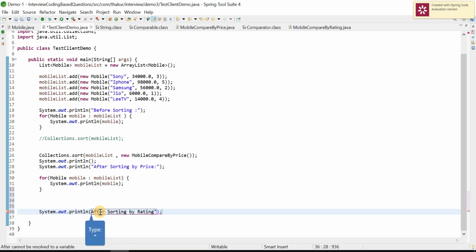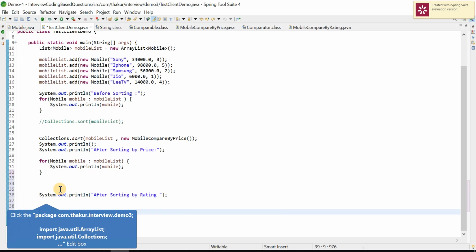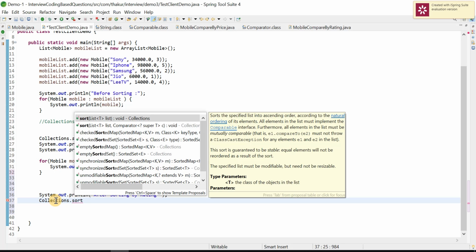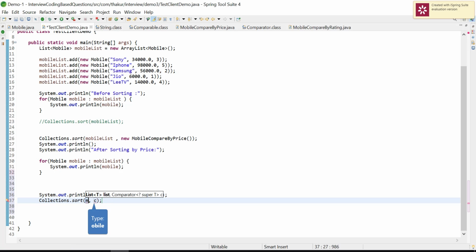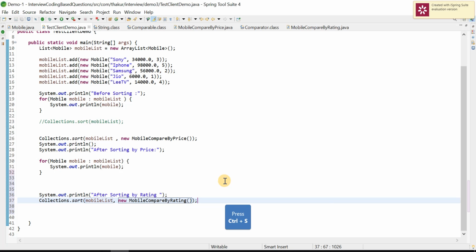Collections.sort, where I pass the mobile list and my new comparator, because it implements the Comparator interface. New MobileCompareByRating.